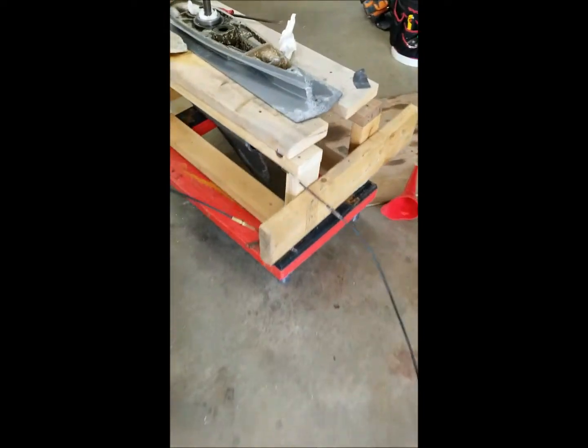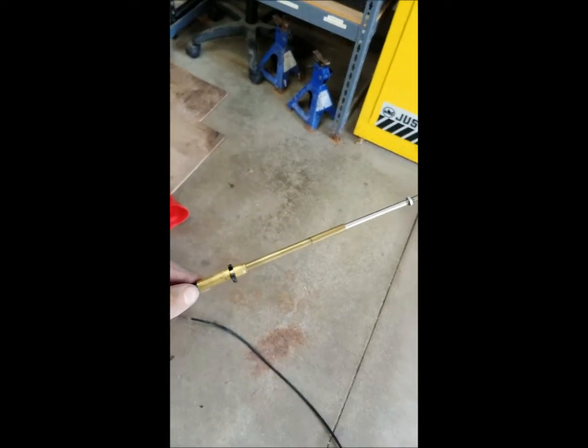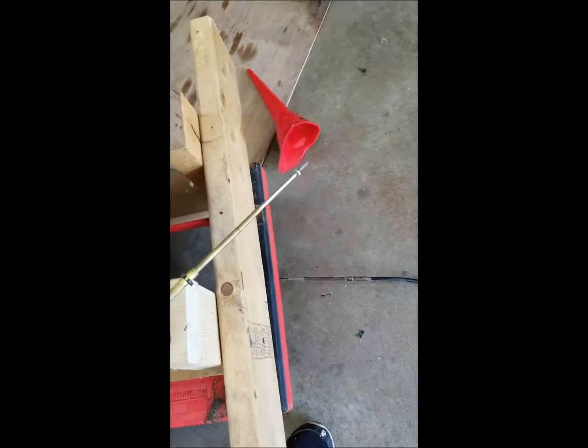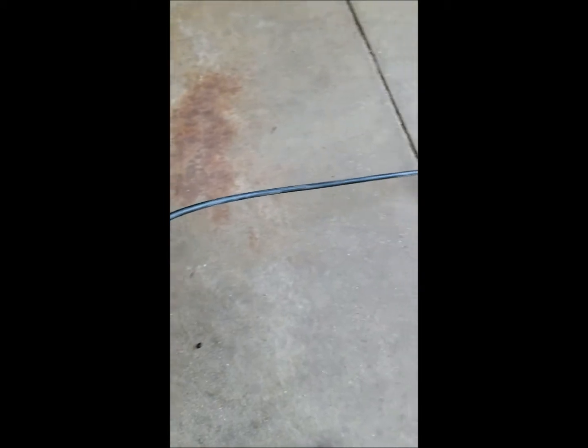The other thing I did today was pull the cable and ordered one up from Wholesale Marine for 40 bucks. This one is moving but it's pretty stiff — it's working, but with all the work I'm putting into this, why fiddle around with a cable that's probably not going to last much longer anyway? It's missing the rubber boot, it's getting kinked, has a bunch of bends in it and is definitely hard to push through. Forty bucks is pretty good insurance.